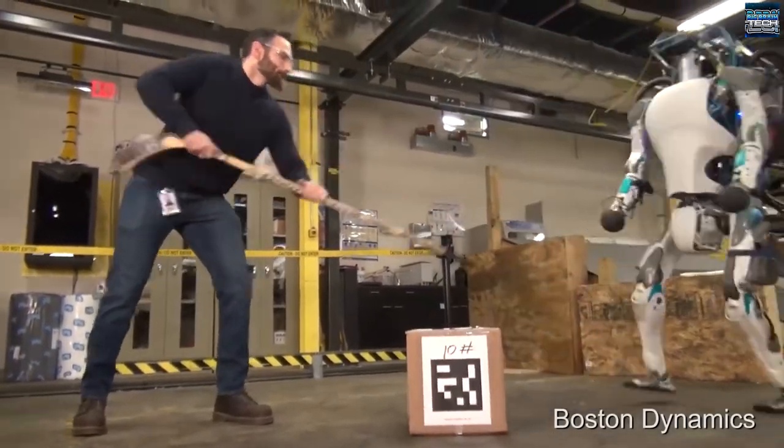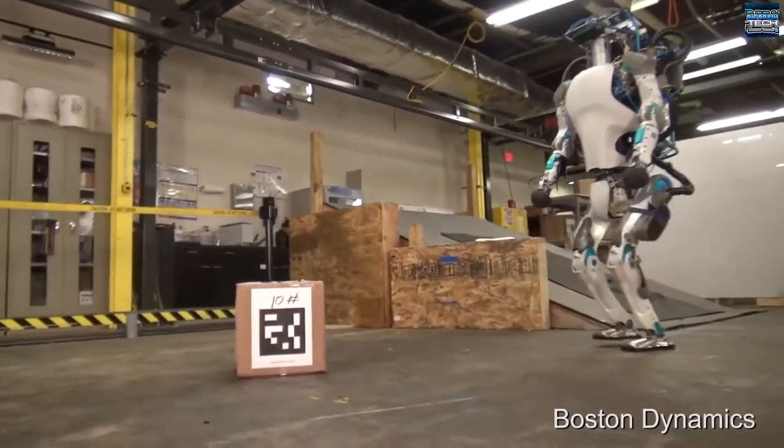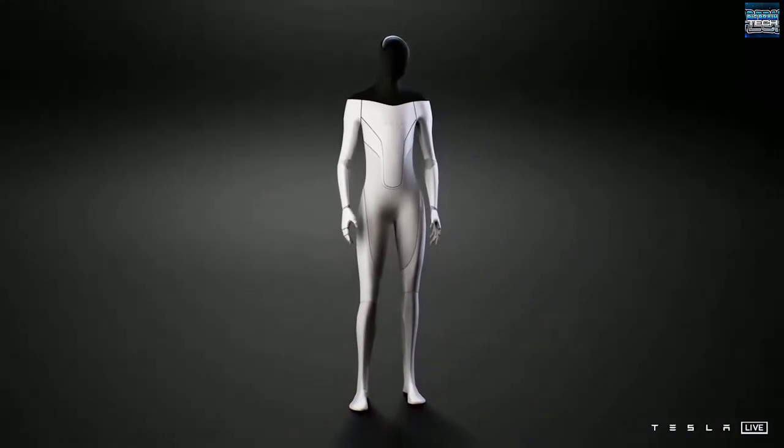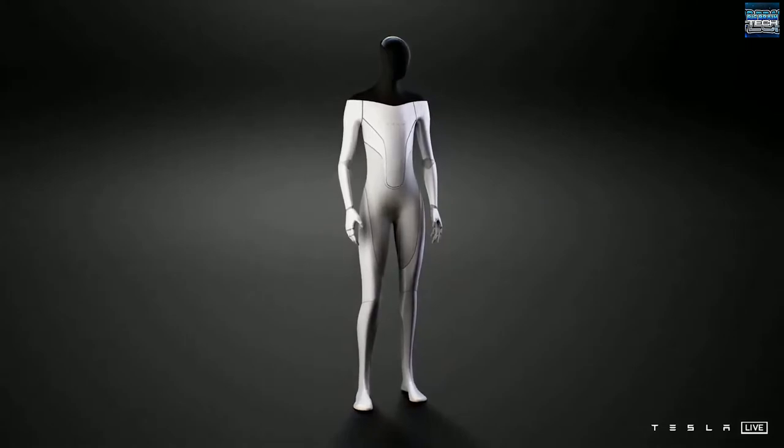Given that the bot would most likely be integrated into human society, the Tesla team decided to give it a humanoid appearance, standing at a height of 5'8 and weighing around 125 pounds. During the presentation, Elon mentioned that their Tesla cars are already considered semi-sentient, which would make sense to transfer that feature into a working humanoid machine. It would make use of the same navigating concept employed in the Tesla cars as a means of navigating around man-made environments like the cities or in neighborhoods.